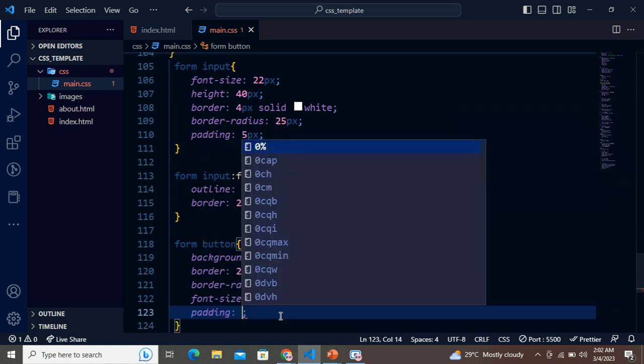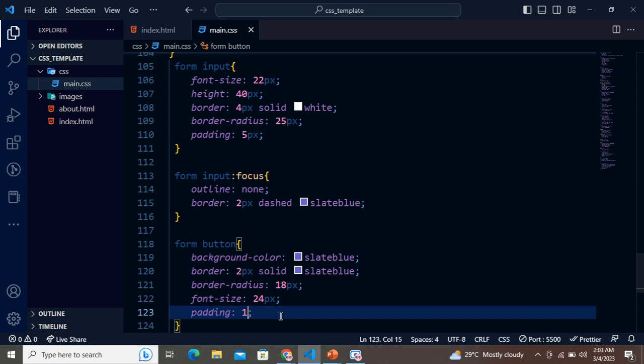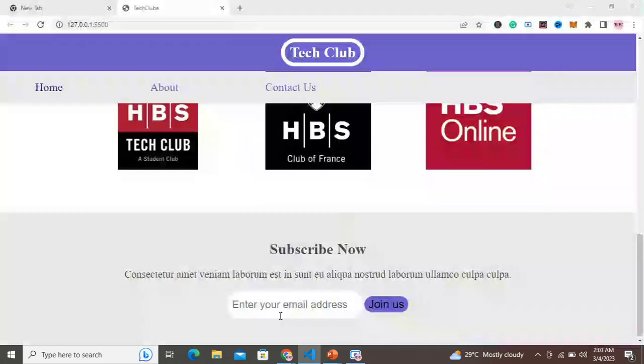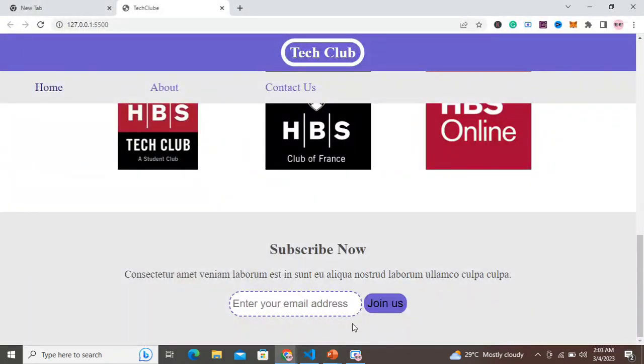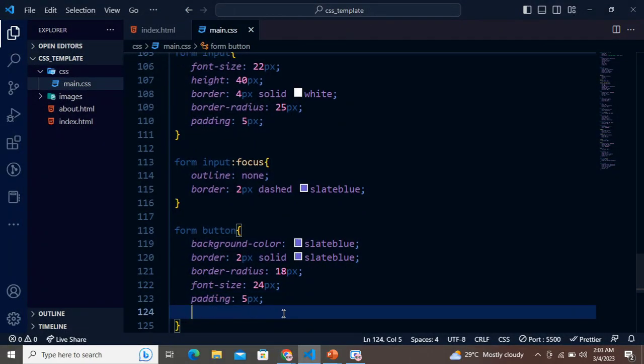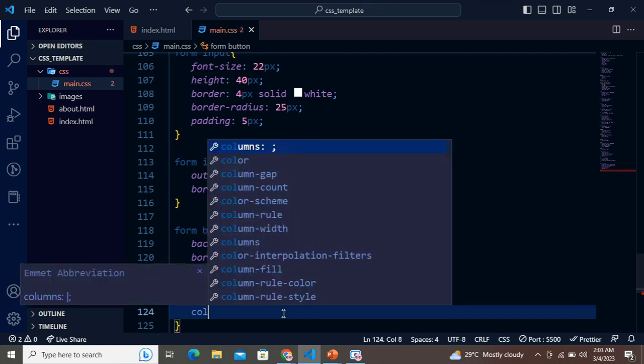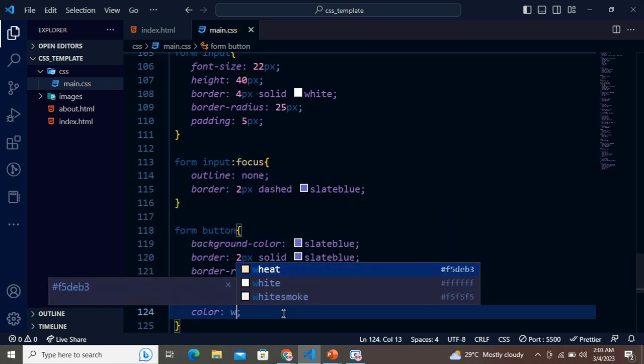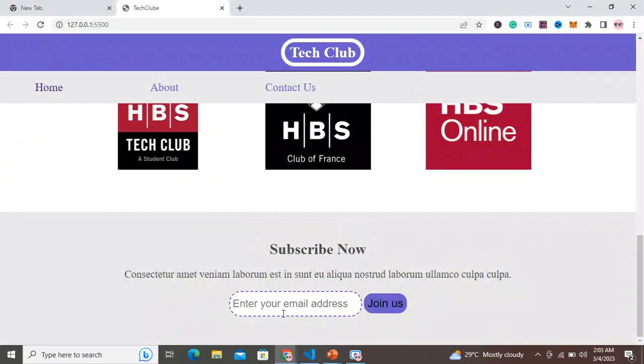Then a little bit of padding to make it look nice. Then 10 will be what? 5 pixels, like this. So the color itself, I'm going to make the color white. So I can just call white straight away. Join now.